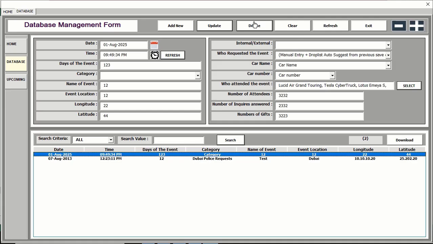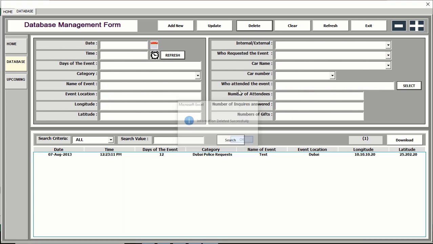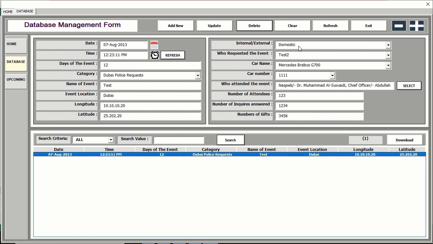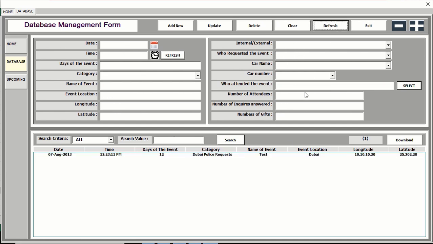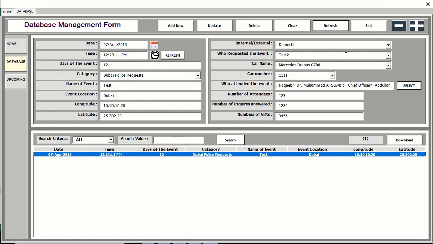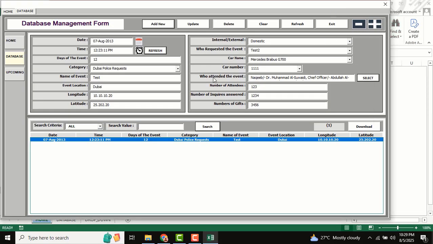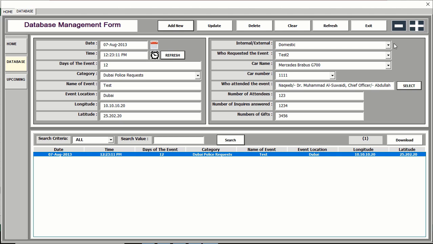Okay, you can also delete any information. Just click there and delete the information by clicking this delete button. You can also clear the full database, and this is a refresh for full form refreshing, and this is for exit. When you use this minus button, you can see the user interface you can fit. So when you download any information, you can use this button to download it. For example, after searching any information, when you require the download, then you can download it.